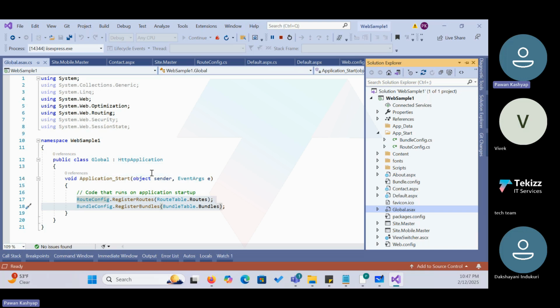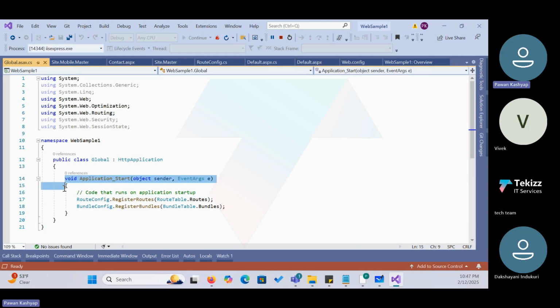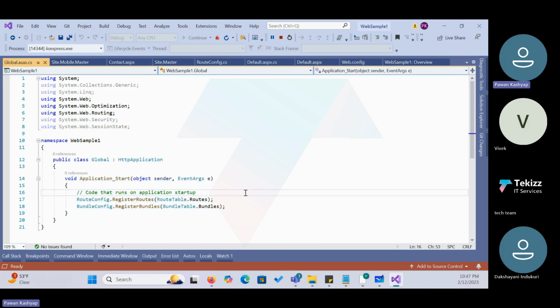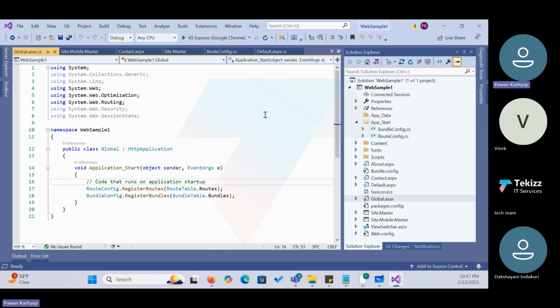When we deploy this application on the IIS server, the application gets started. This is the very first method, we can say, when the application gets started. So on starting the application, the system will register these two services, routing and bundle service. Okay, so this is the one thing.